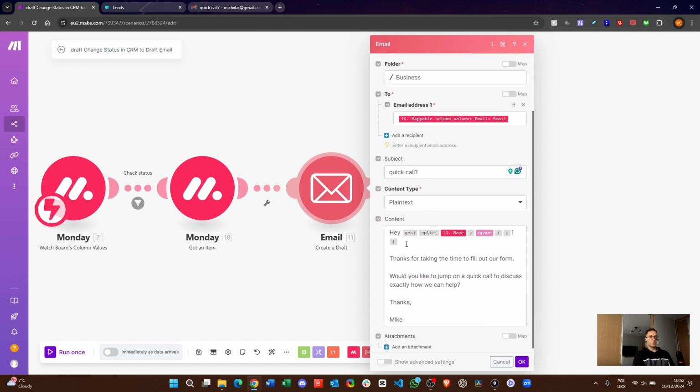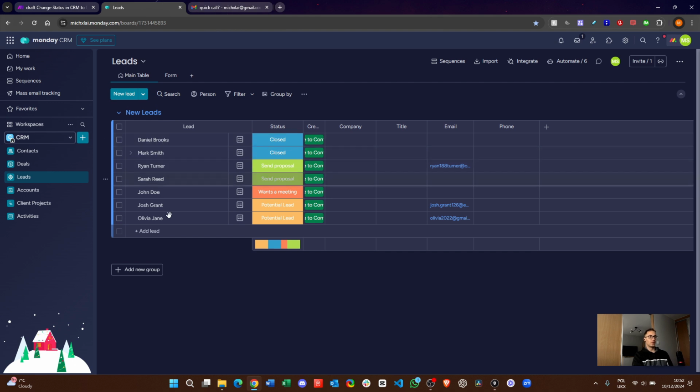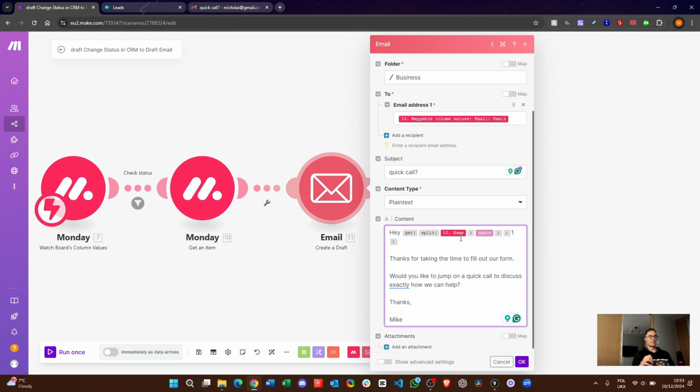And you might have noticed this pretty long formula there. Now, the reason why I have it there is we store the names of our leads in a single cell. So we've got name and a surname in a single cell, and obviously we only want the first name, which is why I set up this get and split formula to grab just the first name.